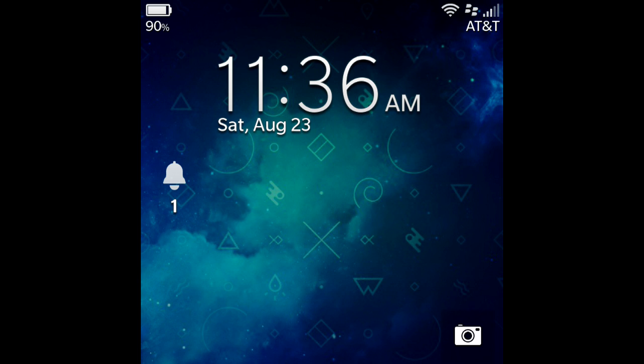So yeah, check out 10.3 if you want it now, or wait until it launches. From my understanding, it will be launching with the Passport, and then shortly coming out for the Q10, Z10, and Z30 down the road after that, which I'm excited for the Passport. I was going to go after the Classic, but it looks like things have changed, and the Passport's really impressed me. So I'm going to have to get used to a much, much bigger phone compared to that Q10.